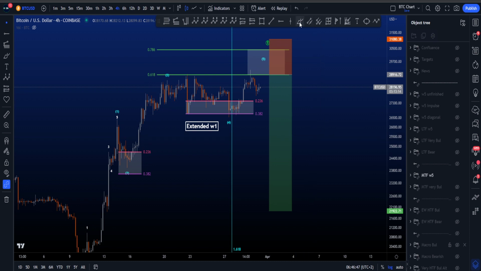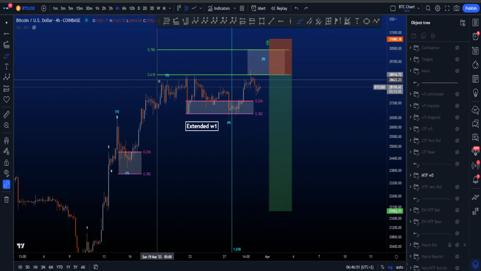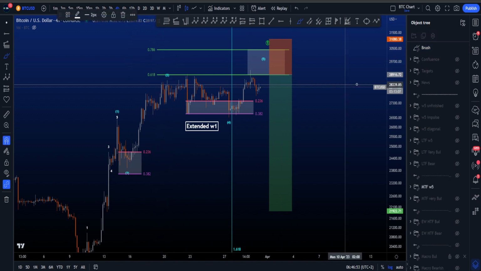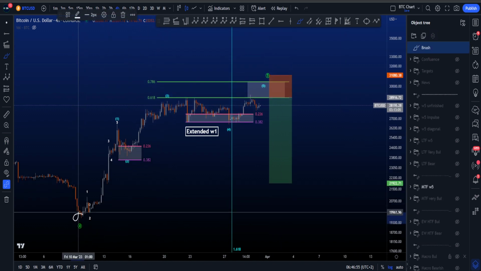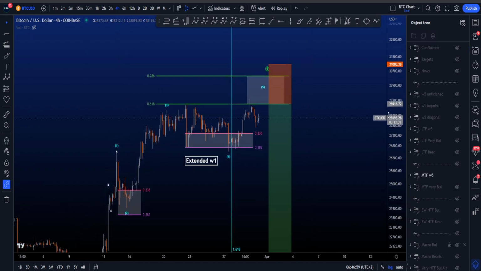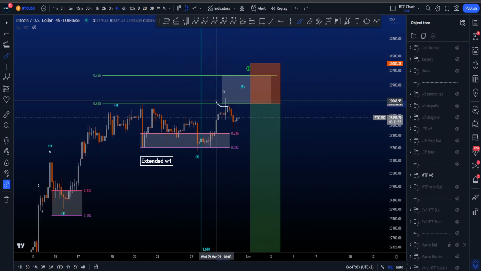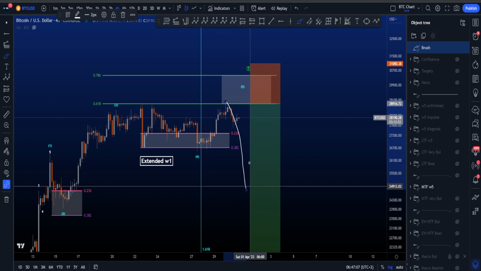And then the most common target area for wave 5, because wave 5 does have an important target area, is between the 0.618 and the 0.786. Pulled from the low of 4 to the high of 1 to the low of 2 with the trend-based Fib extension tool, and then wave 5 should end somewhere inside this area. Now of course we already wicked inside this area, so theoretically speaking, one can expect downside.